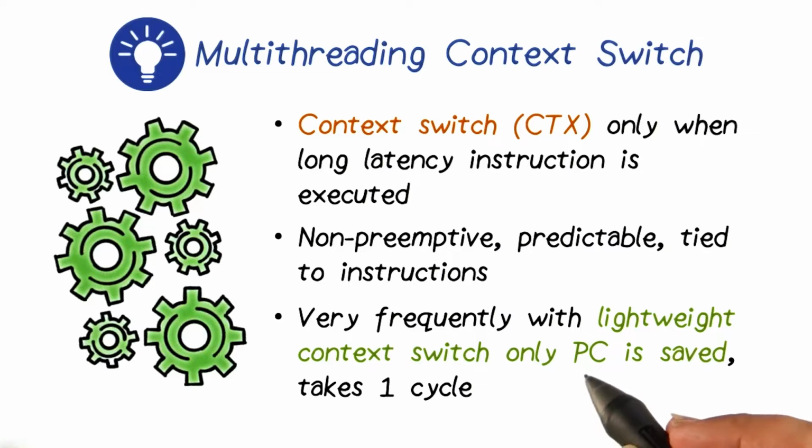The last one is very, very important part of the context switching. You can see that it is very, very lightweight because only PC is saved and nothing else is saved, and therefore it is the application's job or the compiler's job to manage the context switch properly so that the state is not really lost. And if we are not careful, the state of a particular thread, which may be in registers, will be lost upon a context switch because the second thread would go ahead and overwrite it. And the last part is the real motivation for this particular work. In other words, how do you manage the state across the context switches through registers?